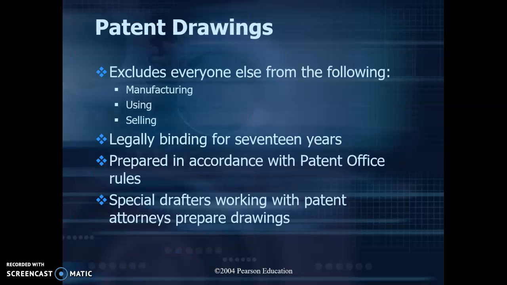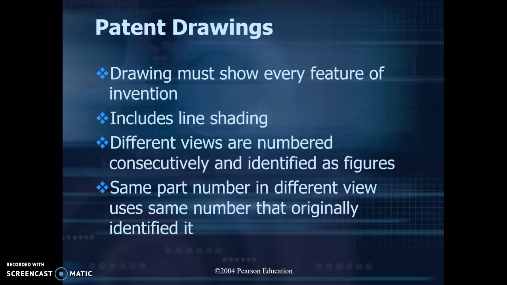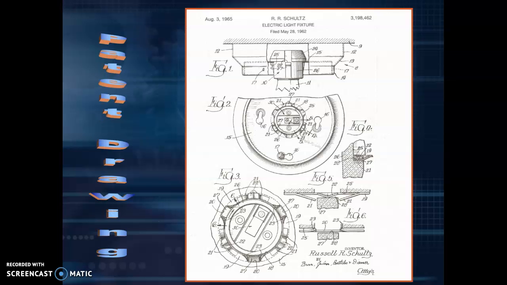The last type of drawings I want to talk about are patent drawings. So when you file for a patent, which is a legal protection for some sort of invention or design, you need to submit drawings along with all the other paperwork that is usually prepared with a lawyer who specializes in patent law. And these drawings are a particular type. They need to show all the features of the invention, and they frequently include shading to give it an added sense of realism. So here are some examples of some patent drawings.